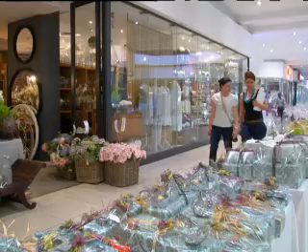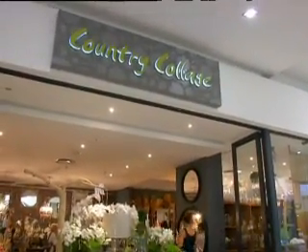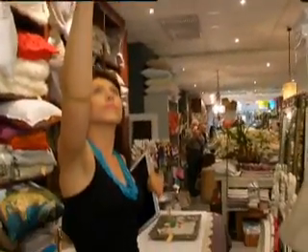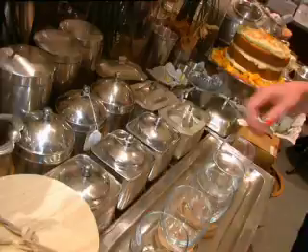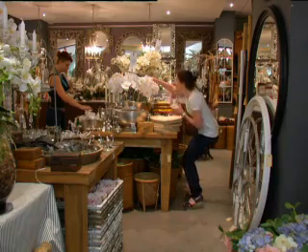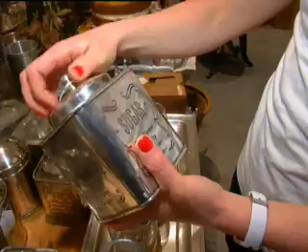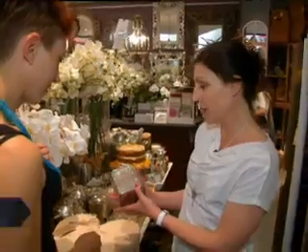With Amanda's generous 20,000 rand budget allocation, Lisa's keen to splash out on water-inspired accessories to fill the bathroom. Having all this money and being in the shops, we're getting all excited and we've decided to have a bit of fun. We've got the biggest budget. We're inspired by the picture in my bedroom — we decided she looks like Alice in Wonderland, so we might bring some of that fun into the bathroom. Lisa, look what I found — don't you think they're so quirky and they go so lovely with your theme? Even though they say tea, coffee, sugar, I think we can put them in the bathroom. We can even put bath salts or maybe a secret candy stash in there.